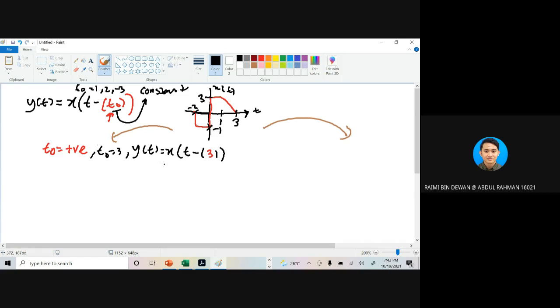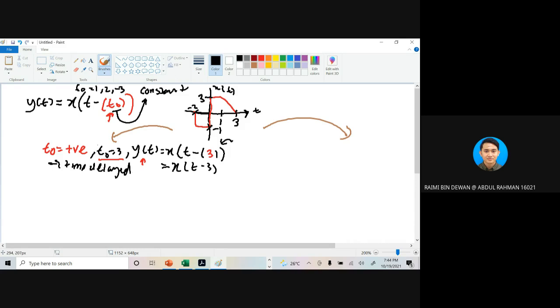Then x equals t minus 3. This one is just for your understanding. Even though it looks like additional effort to do the writing, sometimes you make fewer mistakes. So now you have t naught equals 3. What happens in this case is that your signal y(t) will be time delayed, which means the signal will be shifted to the right. First, it will be time delayed.